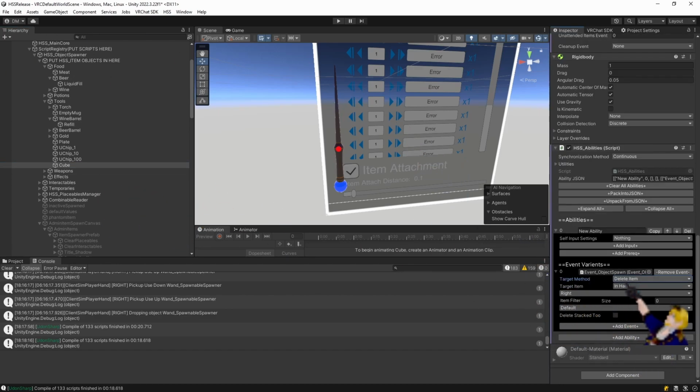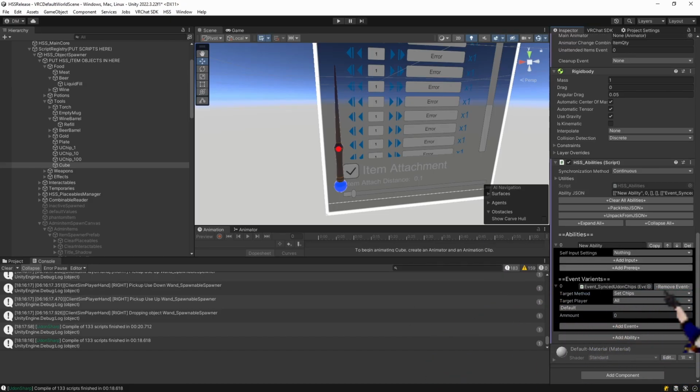And then of course we have ways that you can delete items, and then we could also convert items, which is instead of just one, it's going to be multiple items. And then also delete multiple items. And since we mentioned it, there's also one for the synced udon chips. It has a way for you to actually set a player's udon chips value, either set or adjusted, and you target which player. So if somebody enters into an area, it'll grant them chips. If you interact with an item, it grants you chips. If you eat an item, it will grant you chips. Very useful, especially if you're doing anything that utilizes udon chips.